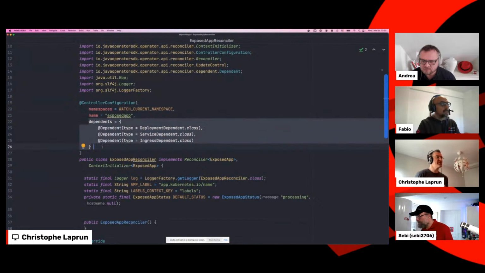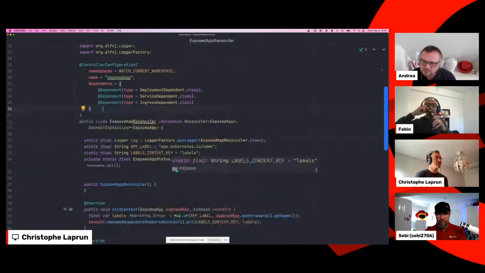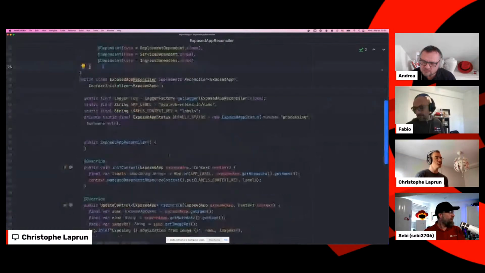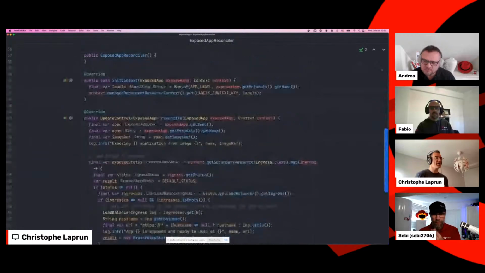In recent versions of the SDK, we have a mode that we call managed dependent resources. Typically, you would reconcile the state of all your dependent resources in the reconcile method.